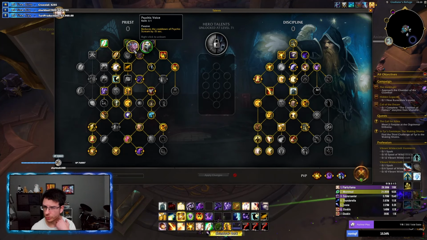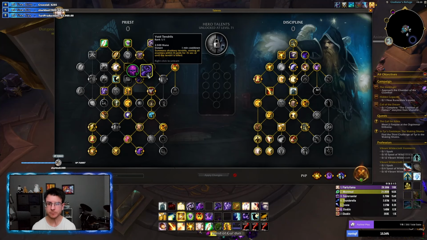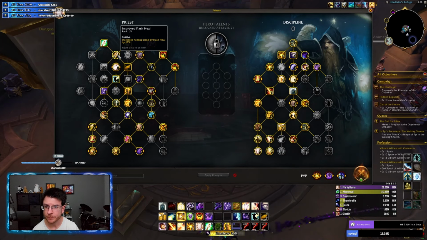I run the short cooldown Psychic Scream because I think everybody in the universe does. And you can also get Void Tendrils for a nice AoE root. This is interesting because it can be killed, but it also doesn't break to things that certain roots break to. So it is a nice little answer for double melee sitting on top of you.